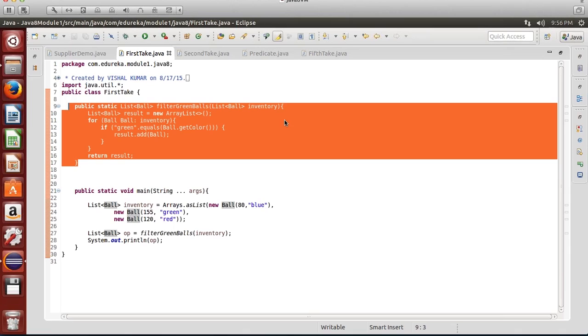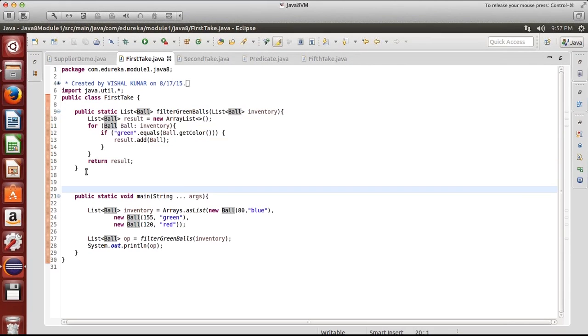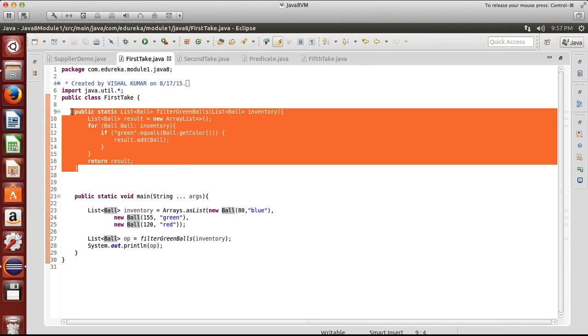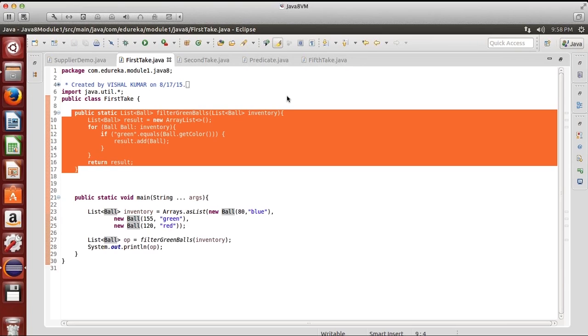Jobin, I'm actually showing the code. I'm not sure whether you are not able to see my machine. Okay, as I was saying, probably you would write a simple method which takes a collection of ball, or a list of balls, as an input. That's the natural approach wherein you will iterate through that inventory, apply your filter, and once you are done with that iteration, just return the result. Am I right? This is the simplest way of coding. No complexity here, nothing.